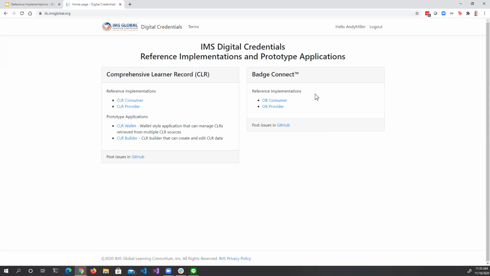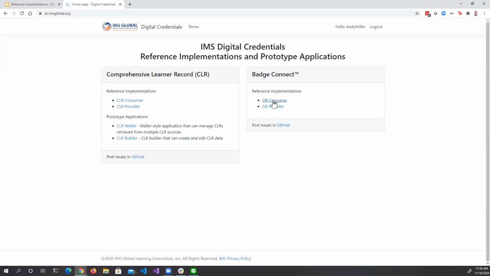The way you would use these to help prepare for certification is that, for example, if you wanted to be certified in a provider role, then you would use this consumer reference implementation to initiate requests against your provider, and vice versa. Let me start.